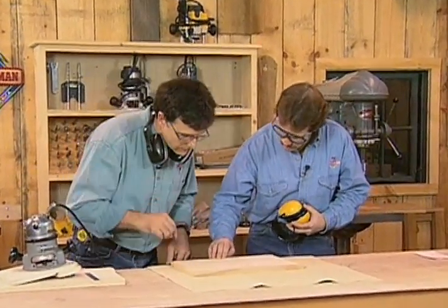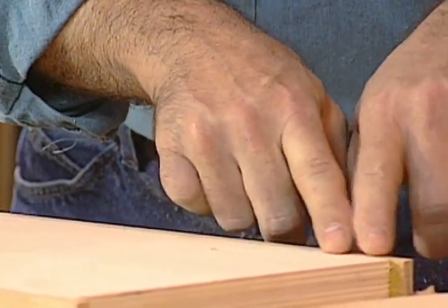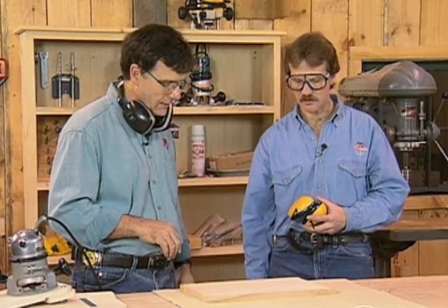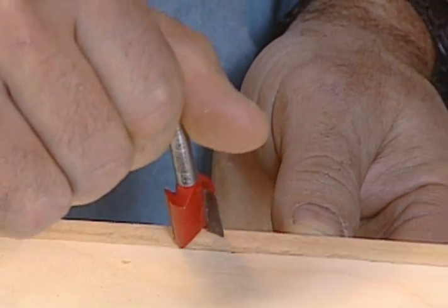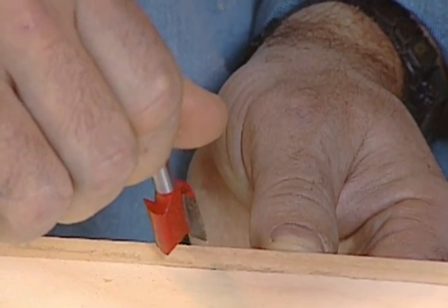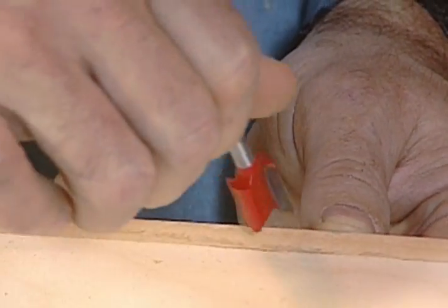Looks good to me, John. I see a little bit of glue residue, and you can perceive the irregularity of the plywood — we're dead flush here, and then it drifts into a slight rise and then it's flush again. But I think it's significantly closer than before. Definitely. One of the things I like about this jig is we're doing a climb cut again, but because the jig holds the bit in a regular relationship to the surface, you can brace yourself against the resistance of the climb cut in a consistent way. Because we're removing so little wood, the counterforce is insignificant.